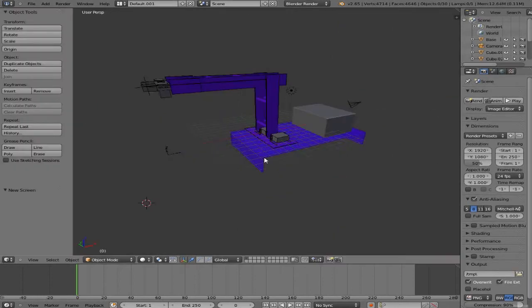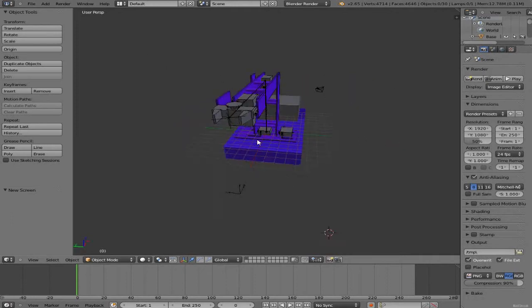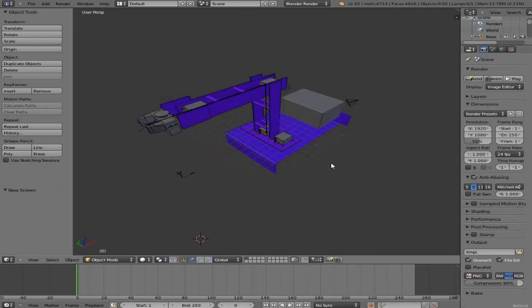There will be times when the standard default Blender interface won't be working for you. So we can actually create our own presets and our own custom layouts within a scene so that you can work as efficiently as possible. We have this scene which is using the default layout, and let's go ahead and start modifying it.